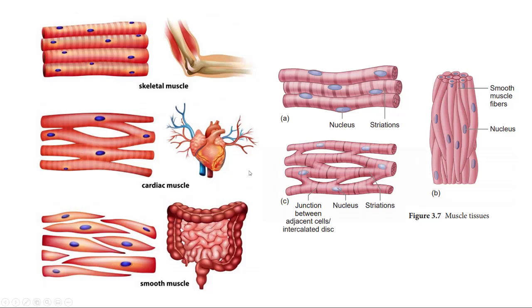Then you can look at cardiac muscle here, and you can see that cardiac muscle has somewhat of a longitudinal type layout, but it's not laminar, not parallel, not nice and even like you see here. There are these branching aspects that come through. There are no distinct muscle fibers within the cardiac muscle. So you couldn't pull out, like when we talked about skeletal muscle, a single long hair that goes from attachment to attachment. This is more like a knot, a bundle of things that are all interconnected.